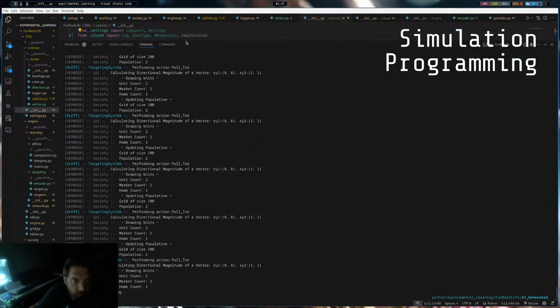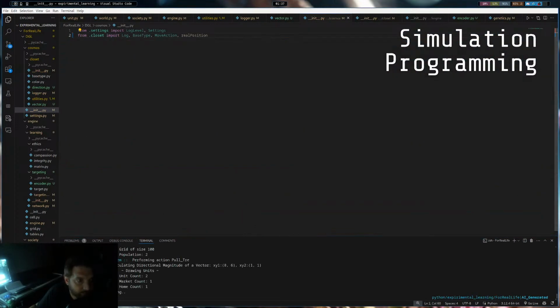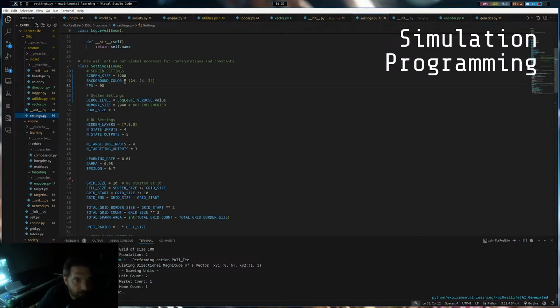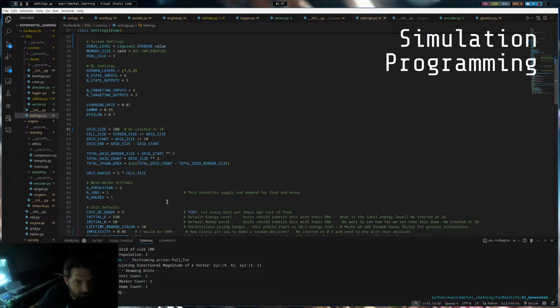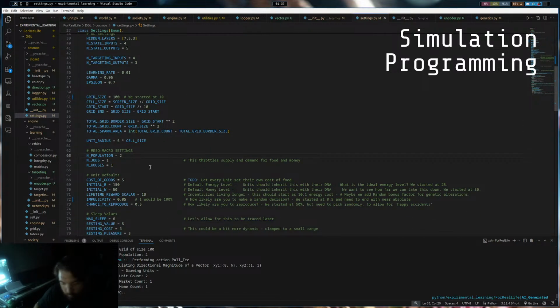Let's see what happens when we scale it up. Let's see if it breaks it. If we say grid size 100, population size 10, number of jobs 3, number of houses 3.